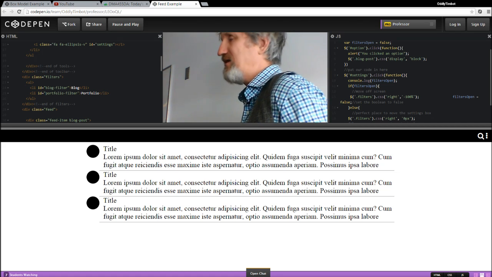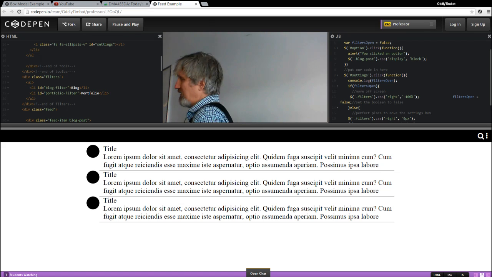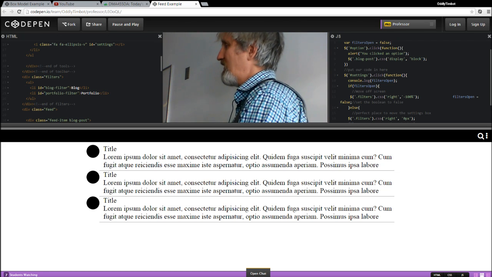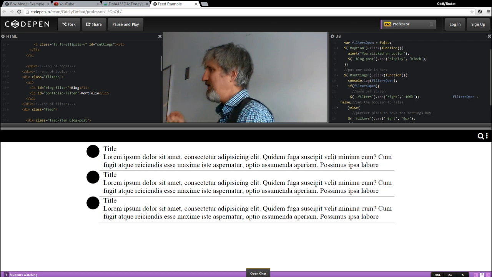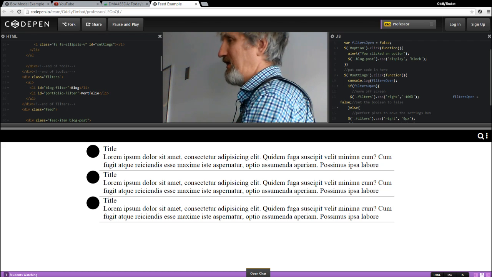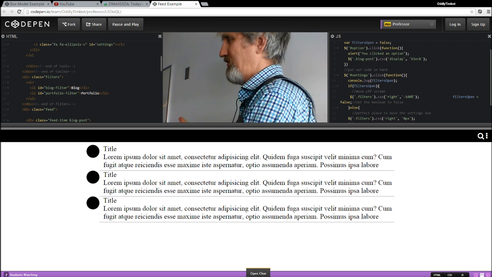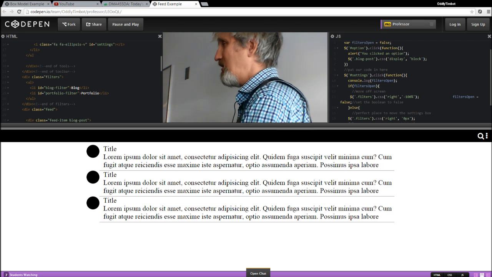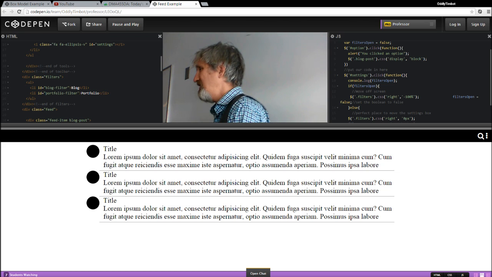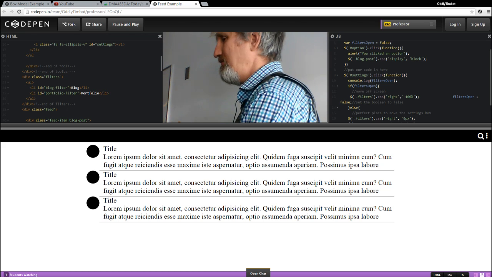So you've seen how we can target an element based on its ID and add a click handler to it, right? So the way that you would select it through jQuery is the exact same as if you were going to select it for styling. You know what I mean? So hashtag for an ID, dot for a class name.